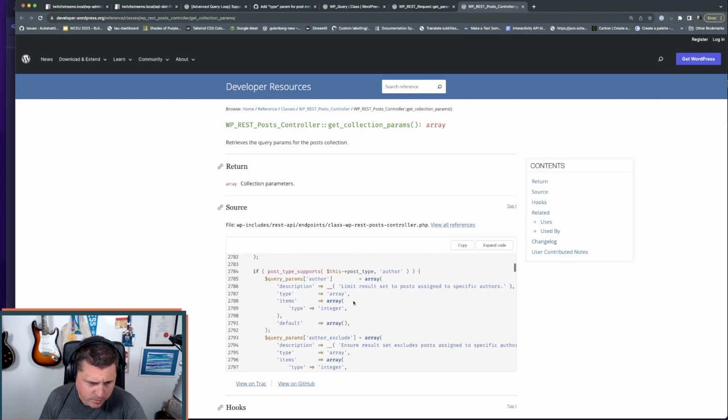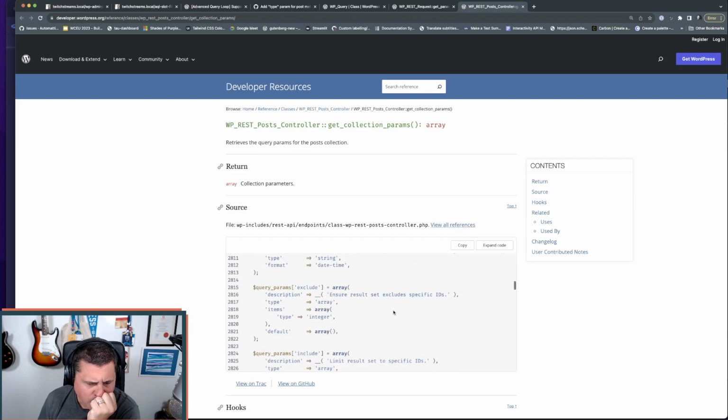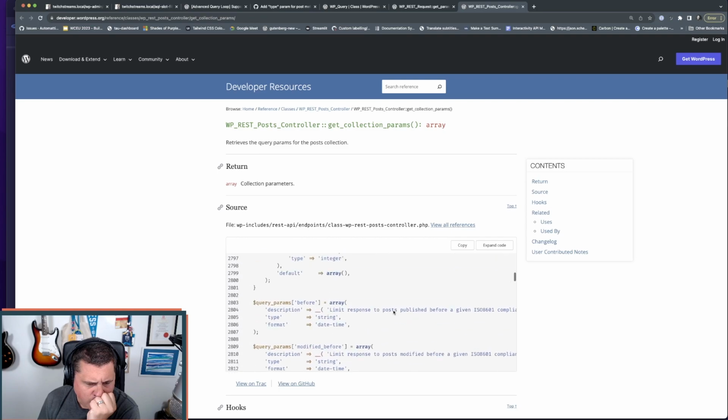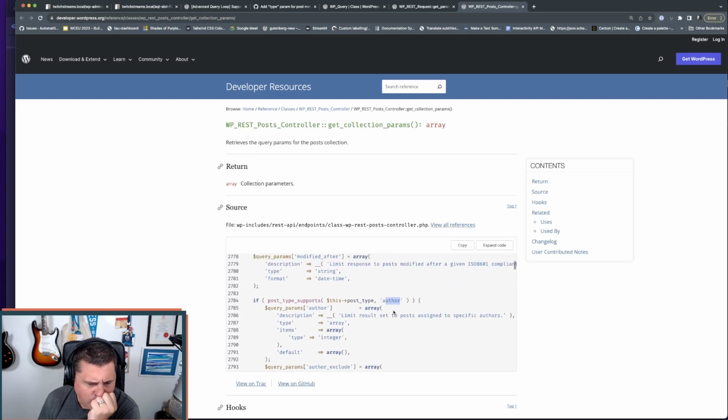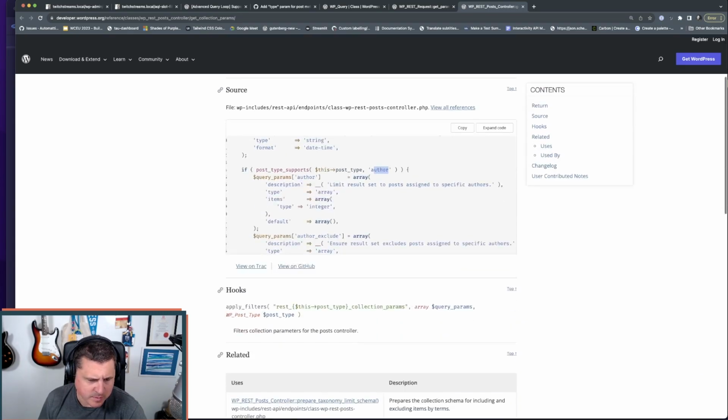This should work. But what does it need to be? If post type supports this post type author, then there's also set post assigned to specific author.